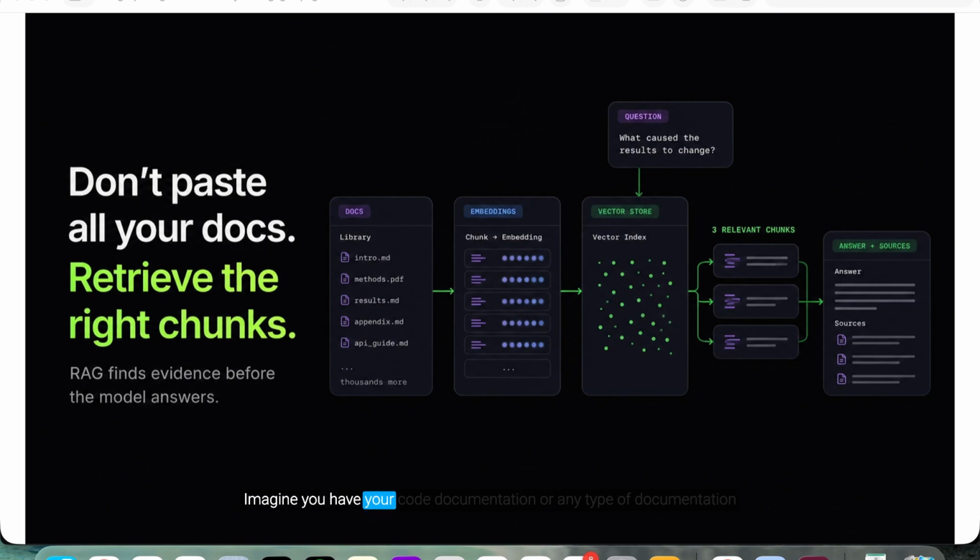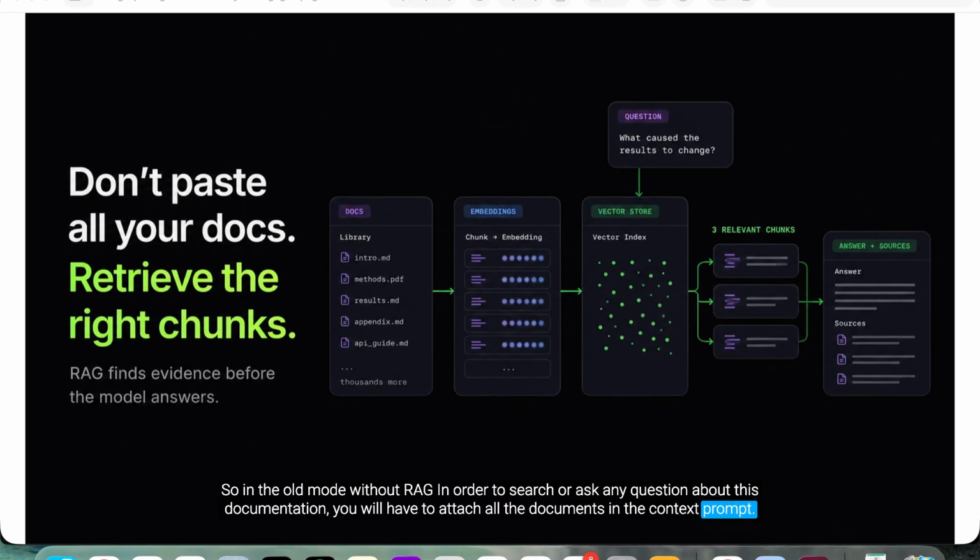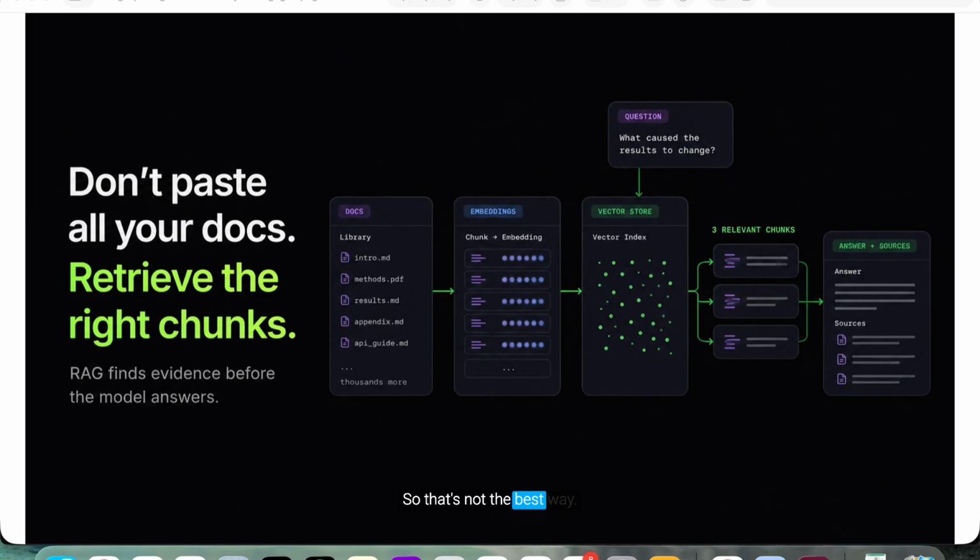So let's see a practical example. Imagine you have your code documentation, or any type of documentation you want to search, and we have thousands or hundreds of files: markdowns, PDFs, and more. In the old mode without RAG, in order to search or ask any question about this documentation, you would have to attach all the documents in the context prompt. So that's not the best way.